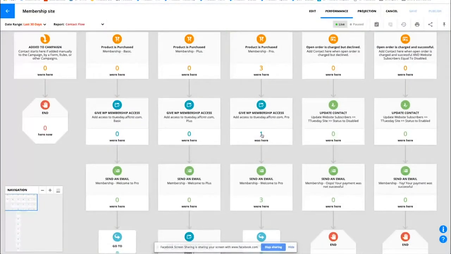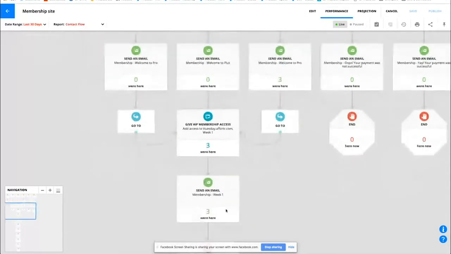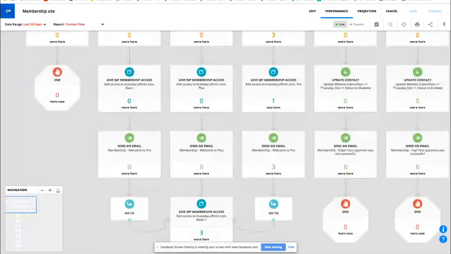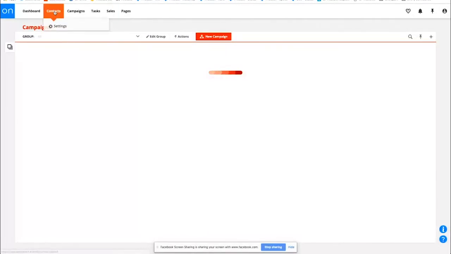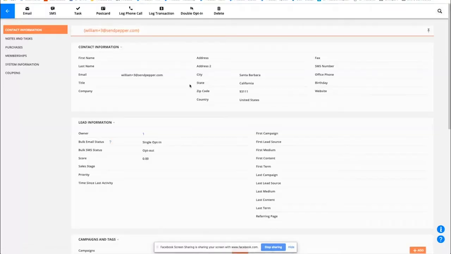And it looks like it's giving me access. It sent the email, and it gave me access to week 1. So if I go into my contact record, and this can be helpful, let's go to William 3 at San Pepper. We're going to go to memberships.